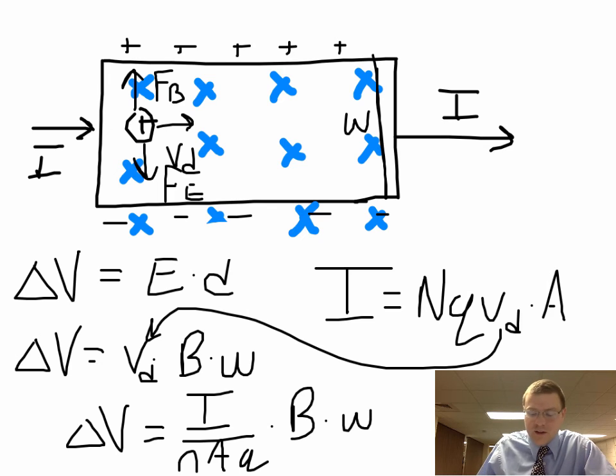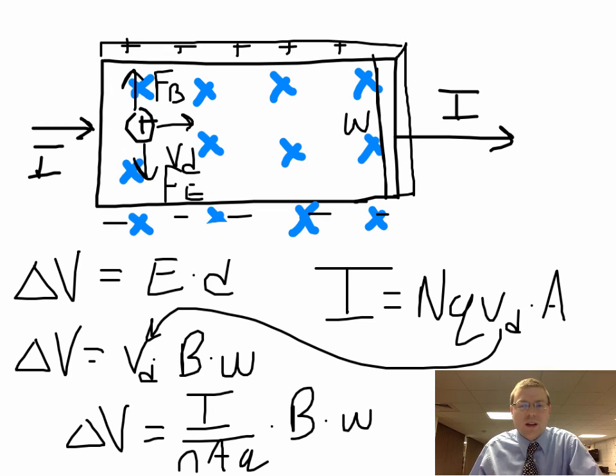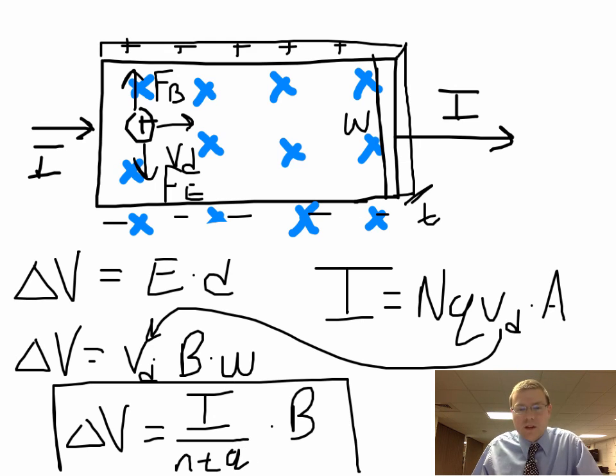Now, the area of this metal slab for charges to flow through would be the width of the slab times how thick the slab actually is in three-dimensional space. Because remember, the charges are going to flow through that as a wire. The width times the thickness of the wire here will be how we calculate that area. So really, I could eliminate the width and be left with this: the Hall voltage is the current multiplied by the magnetic field strength over the number of charges per unit volume times the charge of one electron multiplied by the t, which is the thickness of that piece of metal.